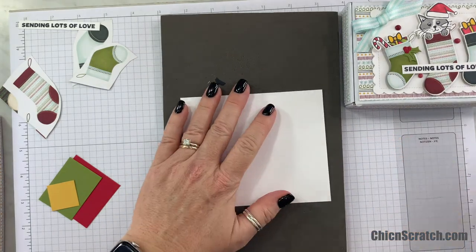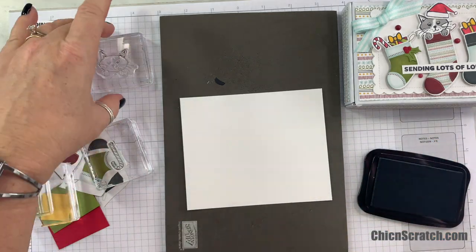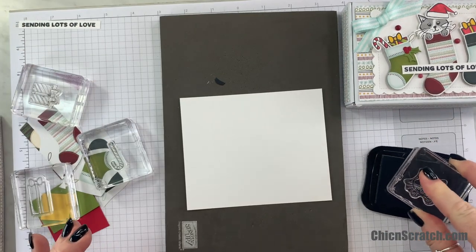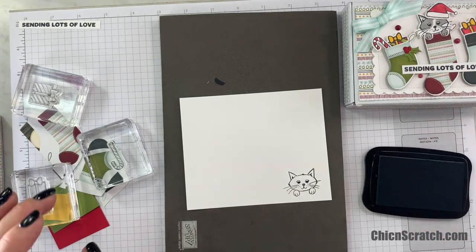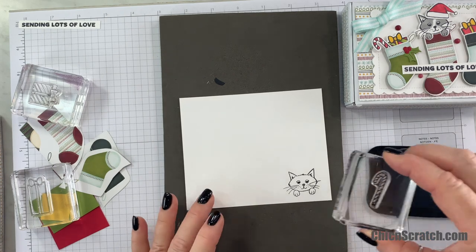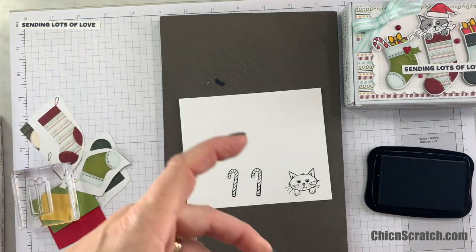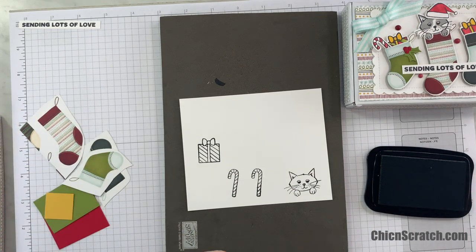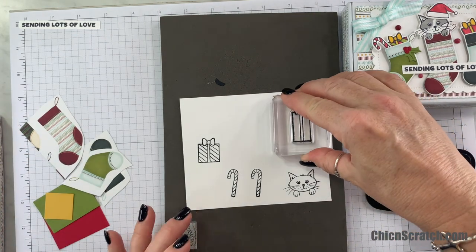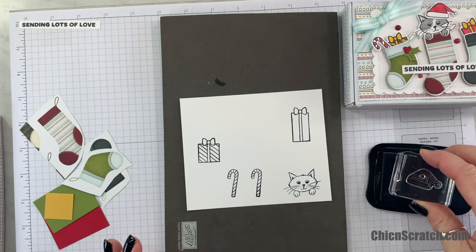I'm using my Stampin' mat. Okay. So, the kitty cat. And we need two candy canes. A present. Another present, and a little Santa hat.